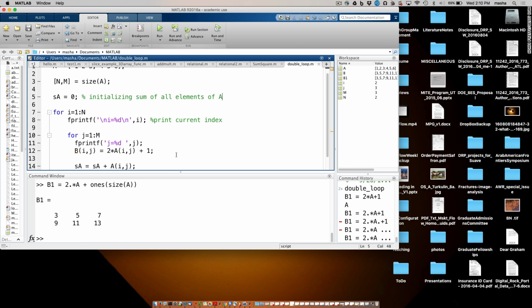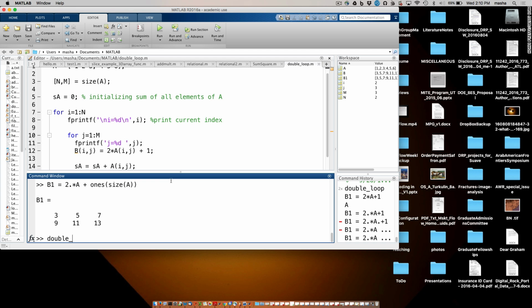Now when I execute this, I will also have this SA show up as computed. If I just printed SA, it is 21.